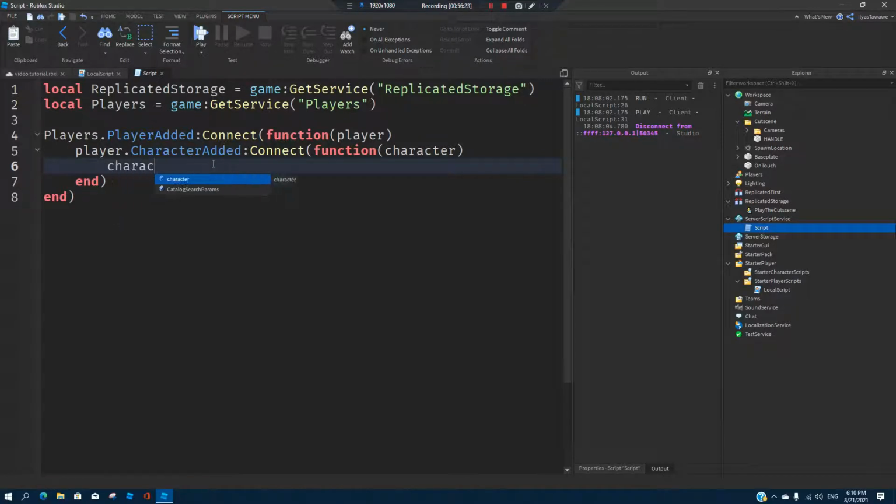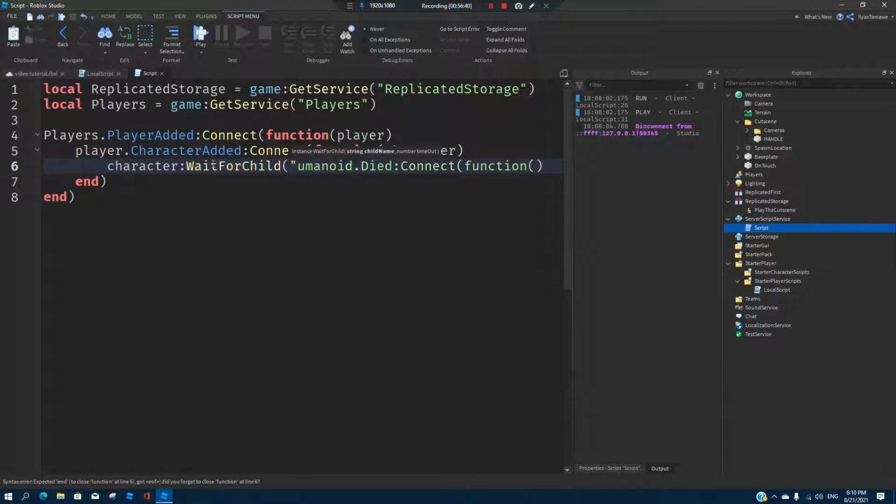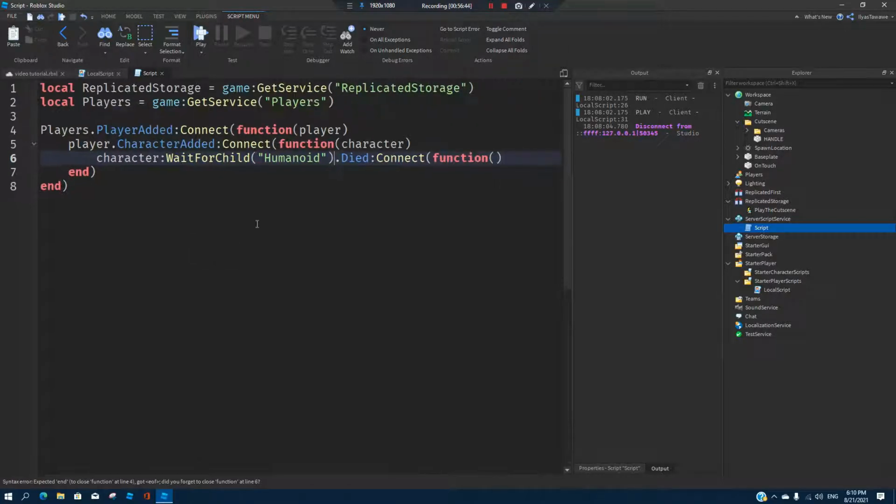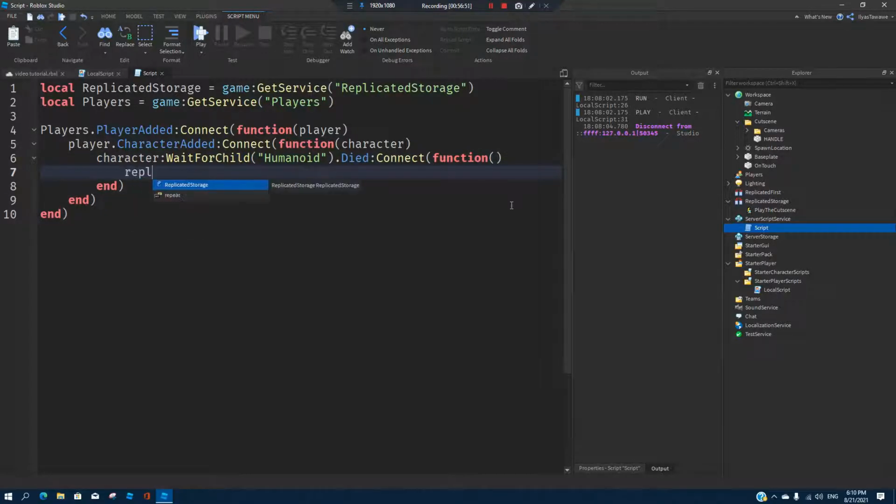Now I can say character.Died connect to a function, and of course character:WaitForChild("Humanoid"), because I'm not going to find it yet in the server. It might not be loaded yet, so I need to wait for it. So Humanoid.Died connects function.